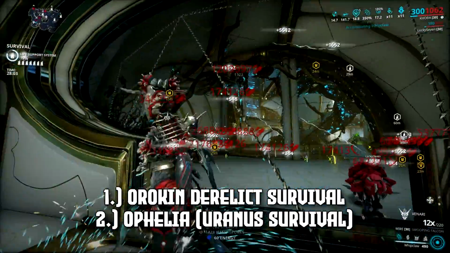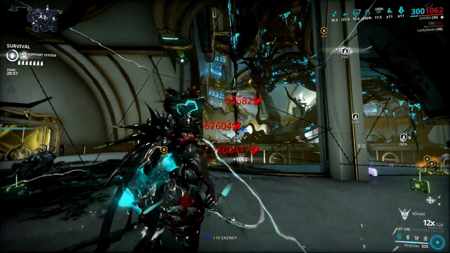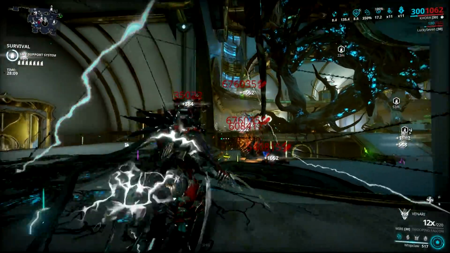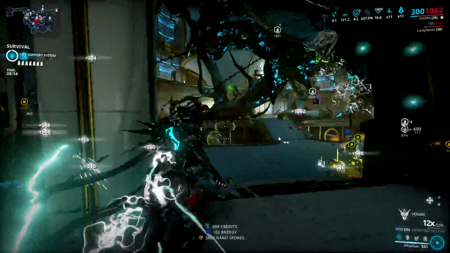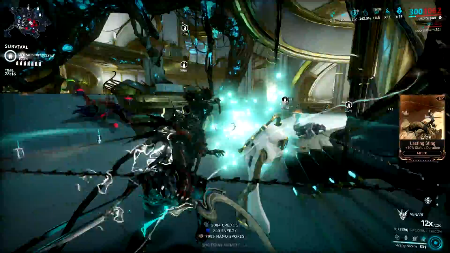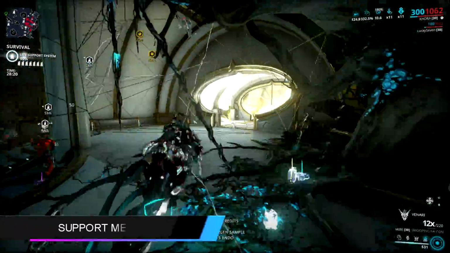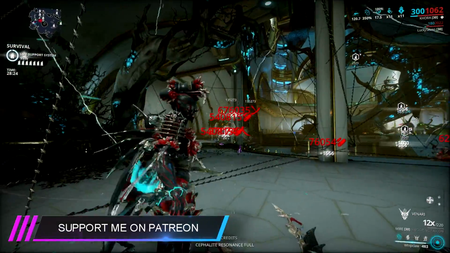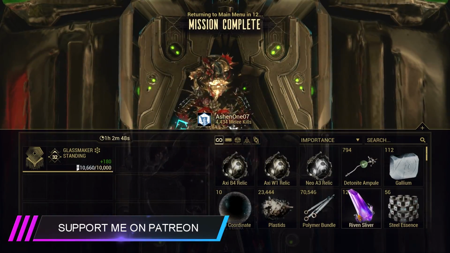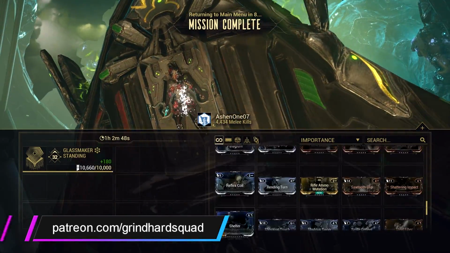I don't know if this is true or not, but based on my experience, these 2 missions do spawn a lot of Eximus compared to other survival missions. Usually, these types of units spawn better when you are at 20 to 30 minutes in the survival mission. And what I usually do in my experiment is to try every survival mission for an hour. In an hour, Ophelia can give me 40 to 50 Steel Essence while playing it solo, while the survival mission in Orokin Derelict will yield 32 to 48 Steel Essence on average.